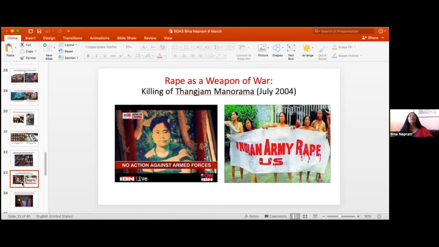And let me bring the connection to Bangladesh. India, like Bangladesh, also sends one of the highest numbers of peacekeeping troops. And many of the Indian peacekeeping troops operate in the northeast of India before they go to other parts of the world. I know there are some fine soldiers too. I'm not painting every military the same way. But all we are saying is if some military have committed rape and sexual violence, they should be punished by rule of law, just as any civilian who committed that crime, anyone for that matter, including non-state armed groups. Anyone who commits violence against women in a conflict zone must be punished.